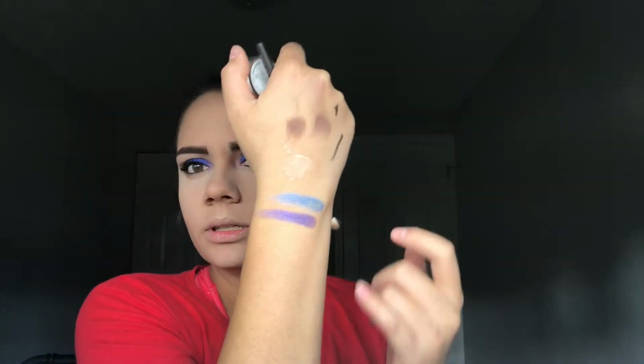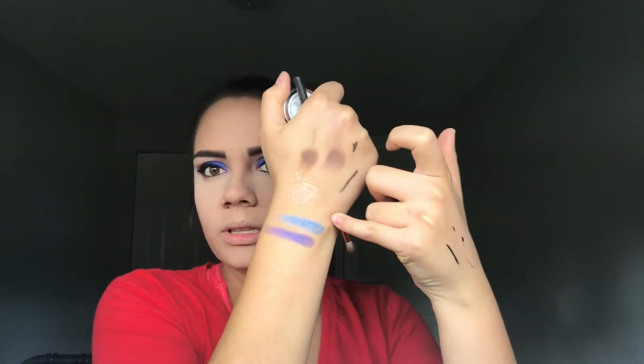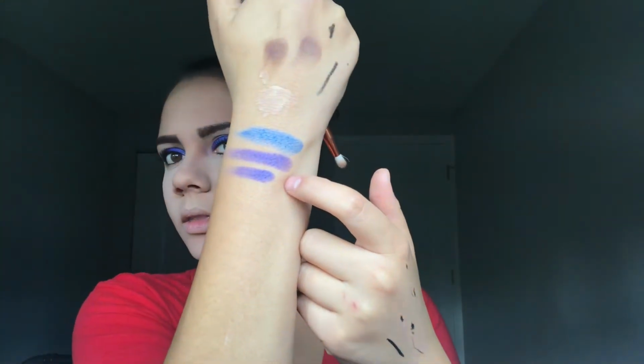Alright, so I'm now gonna take my eyeshadow in Maybelline. I think that's how you say it. And it's this pretty one. I'll compare the shades of the two. So as you can see, this is more of a royal blue and this is something I mixed. Did I swatch the wrong color? No, I didn't. Okay, this is more like a purpley blue and this is more like a royally sky blue. You know what I mean?